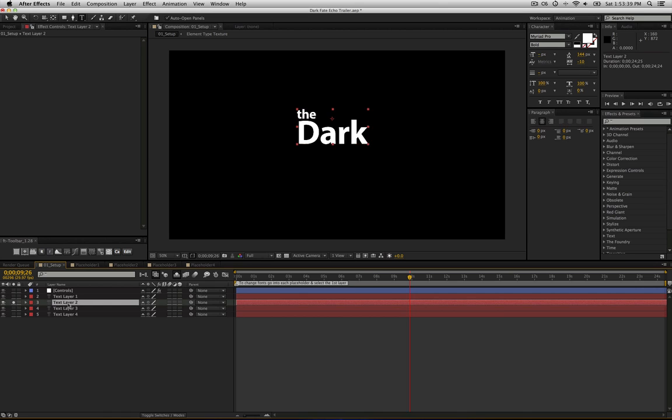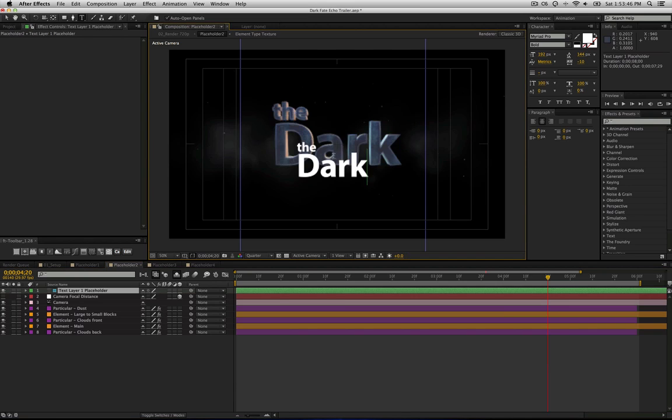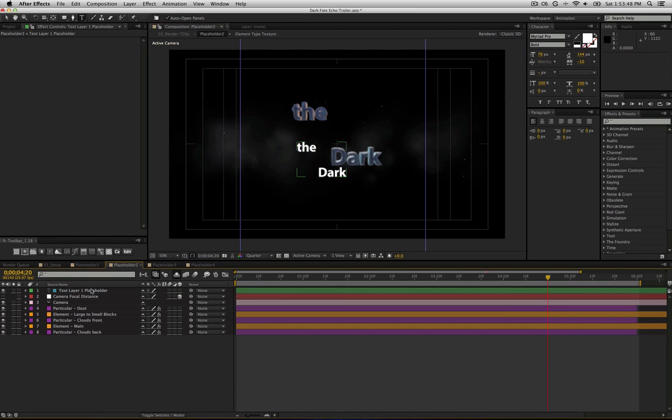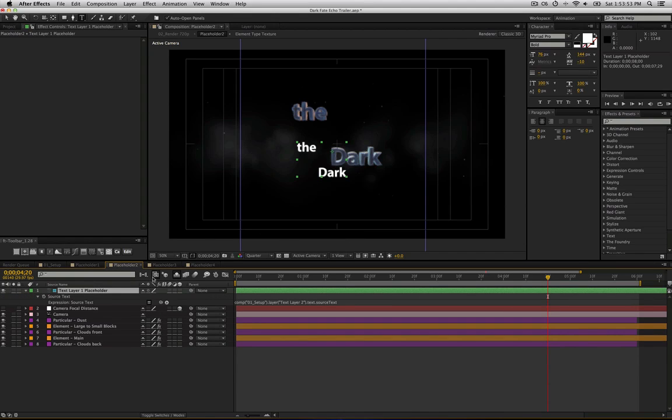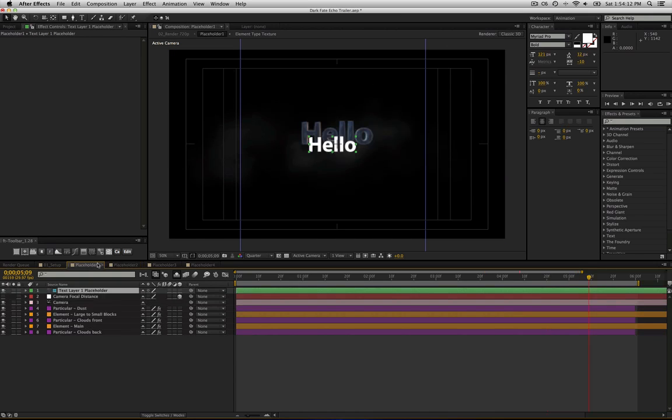So what you want to do is copy that, go into your placeholder 2, double click, paste that text in, and then it jumps back to being incorrect. You can push U on the keyboard, which will bring up the source text, and you can just click this equal sign here and it will show up correctly. That's basically all you need to do for that. If you want to do custom type layouts like this, that's basically it. Pretty straightforward.